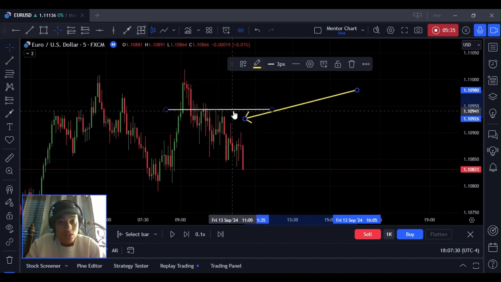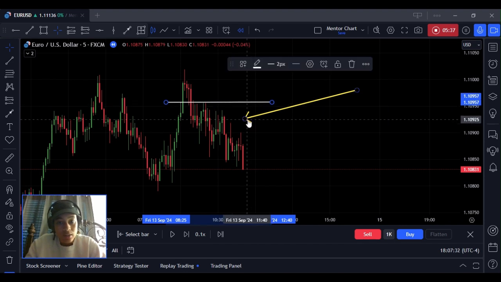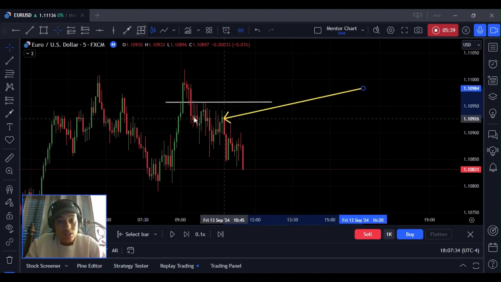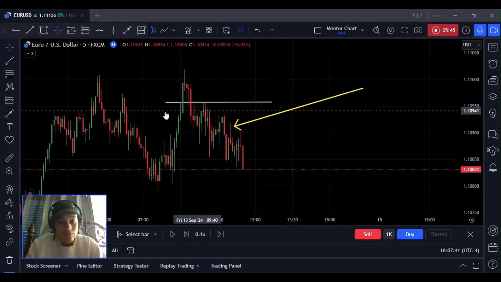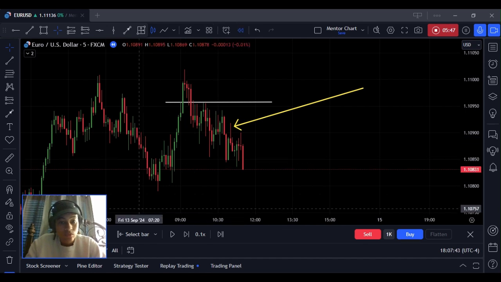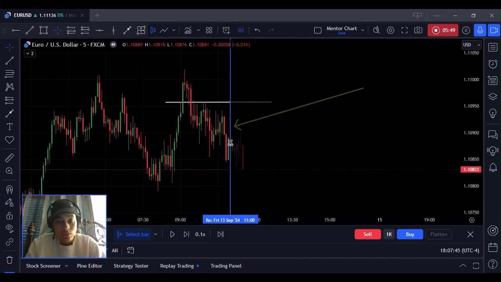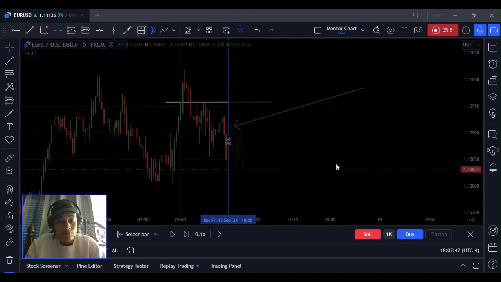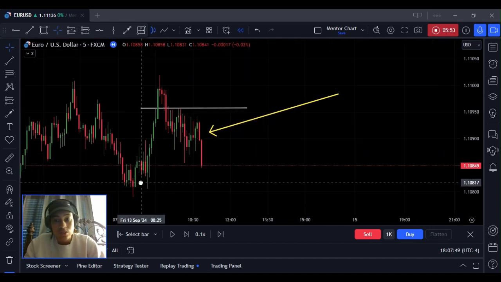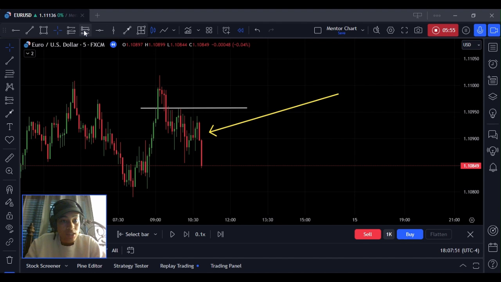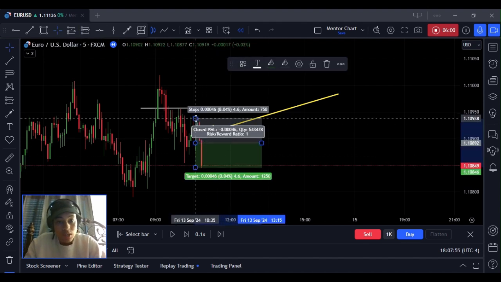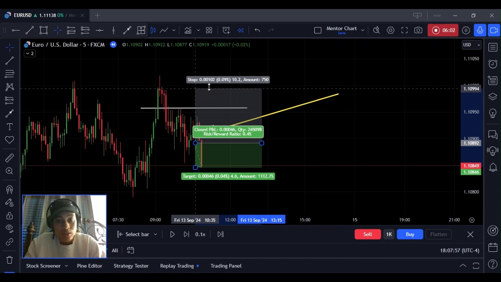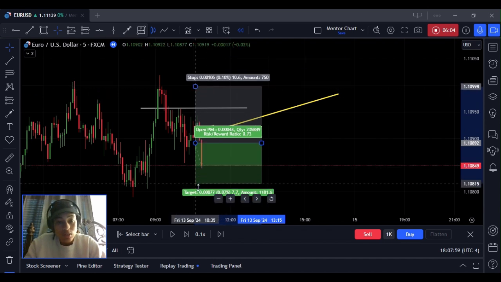You have opportunities to come back. So if I was like, oh, dang, I missed this level, boom, I'll wait till it comes back. And then I'll get it right here. Let me go back to show you what I mean. So there are still ways that you can attack this trade. I would get in right here, past the previous candle, put it a little bit above. Boom, 10.